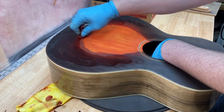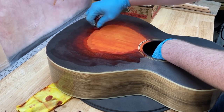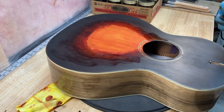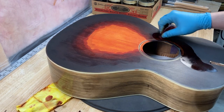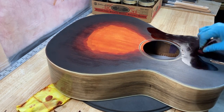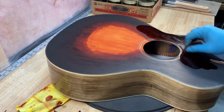I like doing the sunburst, it adds a little bit of extra time to the guitar, not a ton. I just think that in some cases it really makes the wood pop. There's cases where a nice natural finish is really beautiful too. But for these ones, I didn't want that. I wanted to do the sunburst. This kind of sunburst really makes a normal piece of spruce pop.